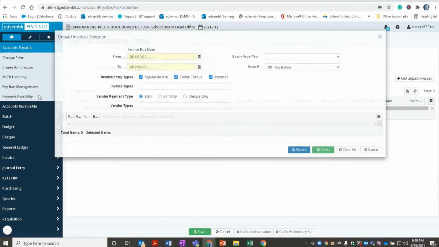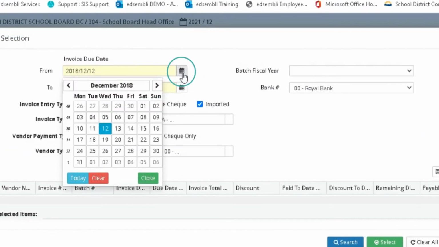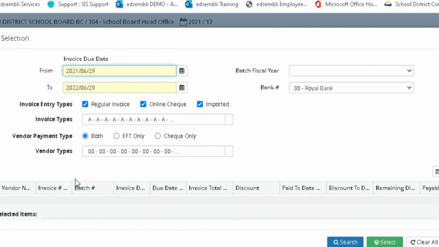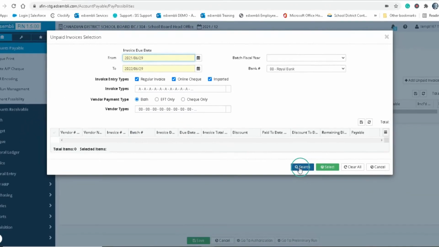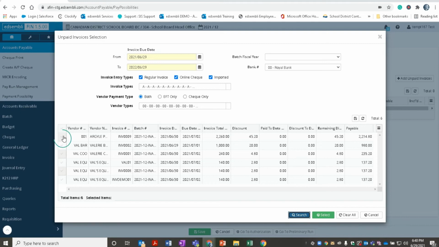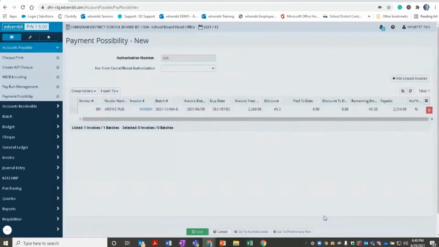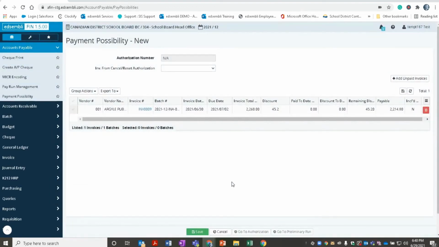Start by selecting the invoices you want to pay. Payments can be made by check, EFT, or both. In a few simple steps, you'll have checks ready for printing.